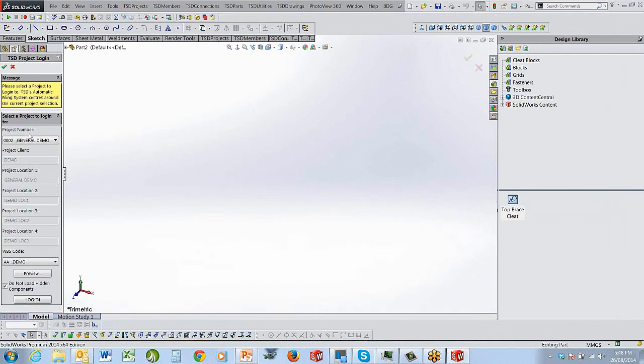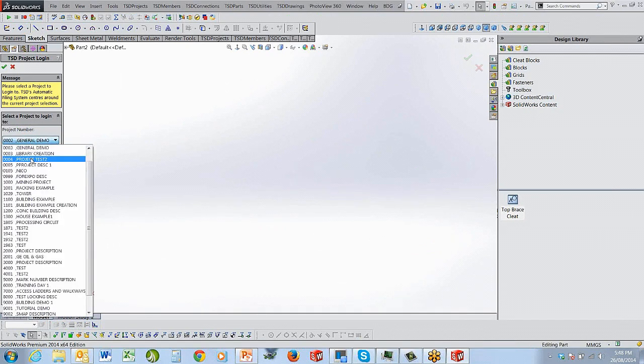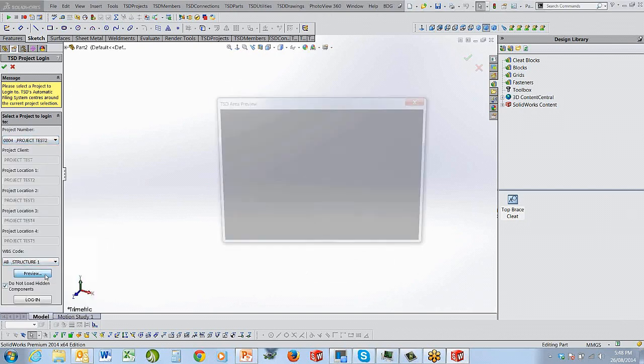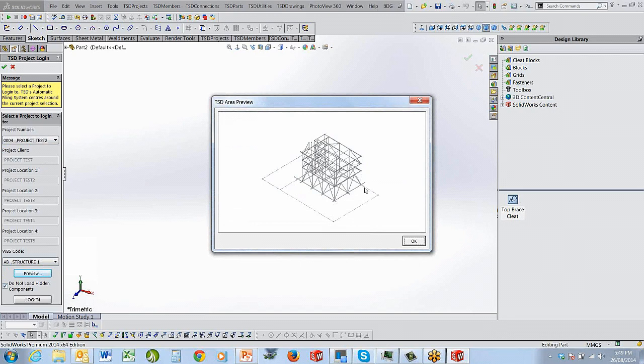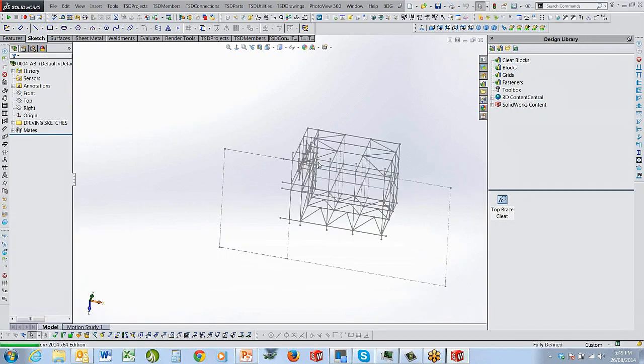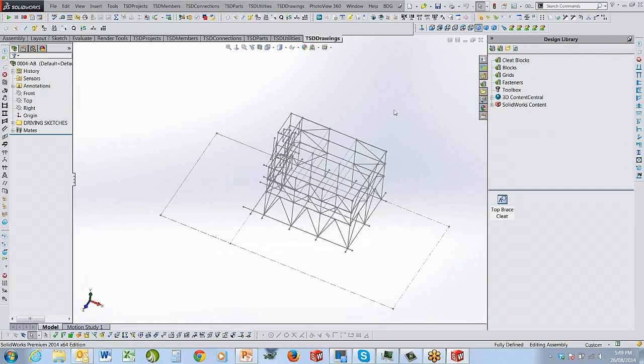So if we log into a project, I actually log into the area assembly of the project. Okay, you'll notice that when I log into my area, I've got a driving sketch in there, and if I go over to my other area, I've also got another driving sketch in there. If I go into the first area and log into that, you'll notice some differences in the way that things are done.